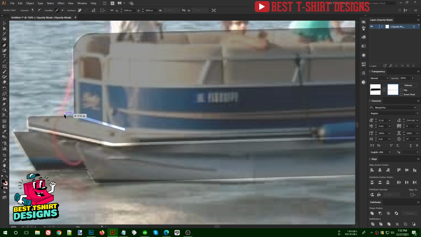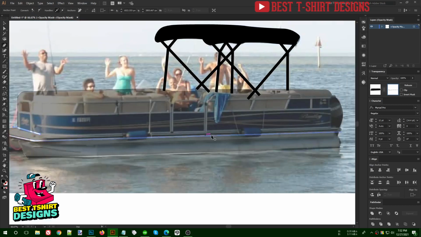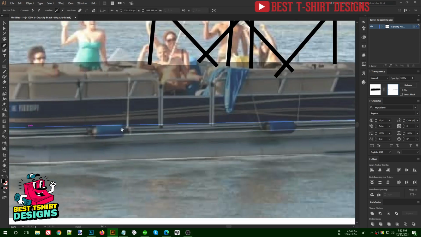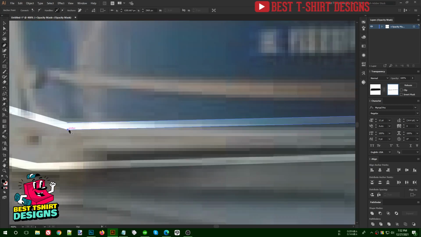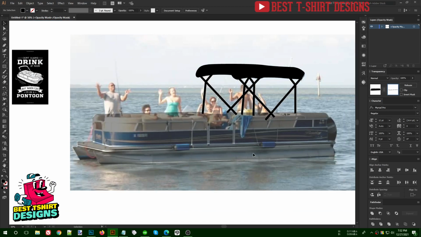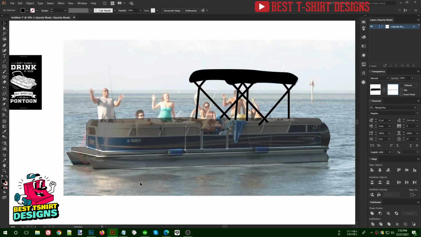So I'm going to make a shape there, then this shape I want to make it come to this area. I'm going to press shift to join it with my pen tool and then come to this area. I'm going to create a little area there just to come in this area. You can do it in many different ways, but this is my favorite way of making a detailed silhouette, because in this you can really see what is going on and which detail you want to keep, which one you don't want, something like that. So this is how it is just being the details of our graphic.